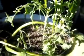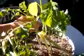And then over here, I pulled out a ton of stuff on this bucket that we had sitting on the table, and I let everything kind of hang down, and if you can see, there's one gigantic zucchini that needs to come off of there. All the other ones have been really tiny, so this is the first one that's been really big, and I can't wait. It looks yummy. So in here there's some kale.